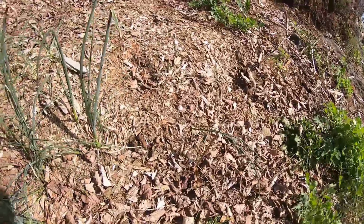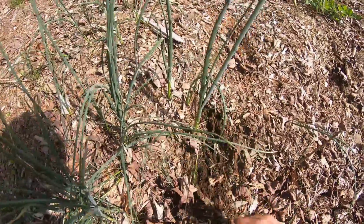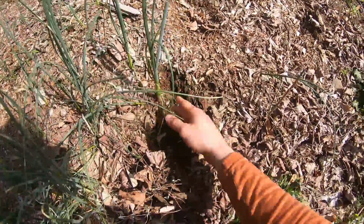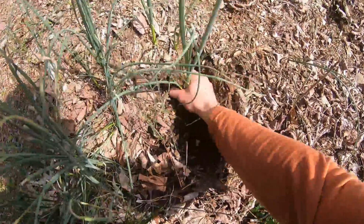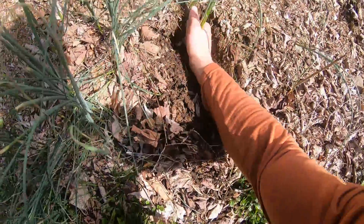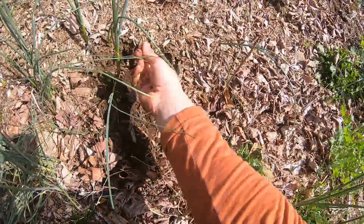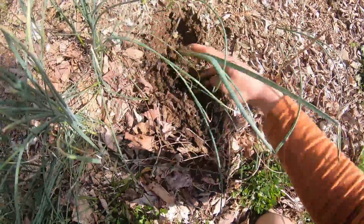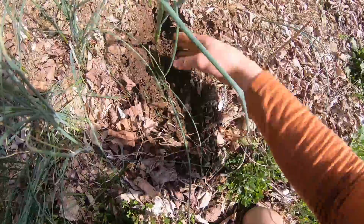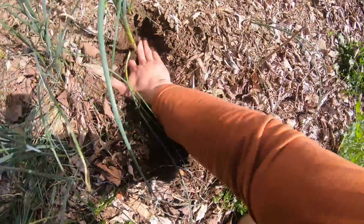I just thought it was cool as hell whenever I figured out that wild onions do grow here. Basically all you do is, as you may guess, dig through the earth. Normally you can also pull, but if you pull too much, you can actually just break it off. And that's not what you want to do if you're trying to actually get these onions. Some pretty rich soil right here.